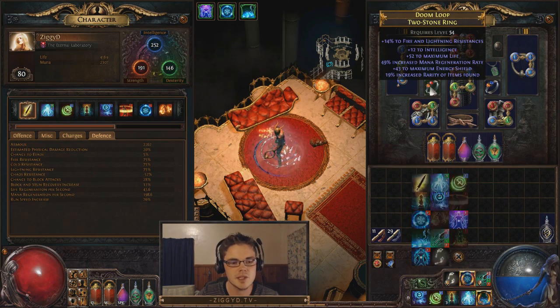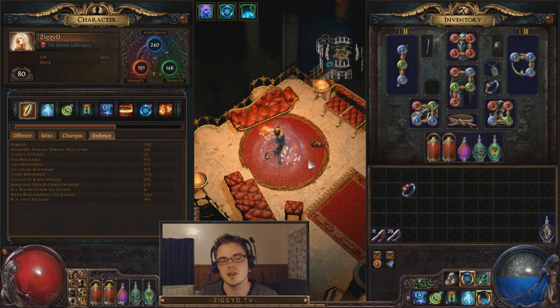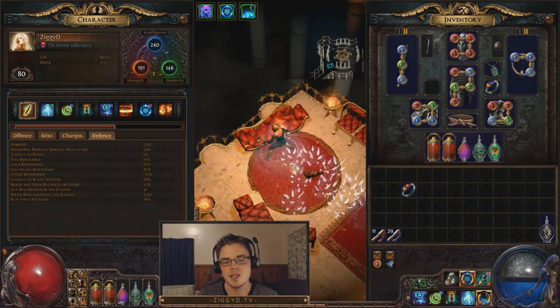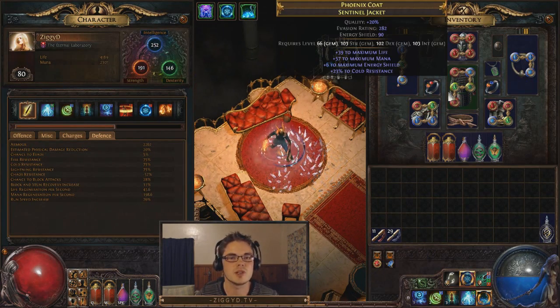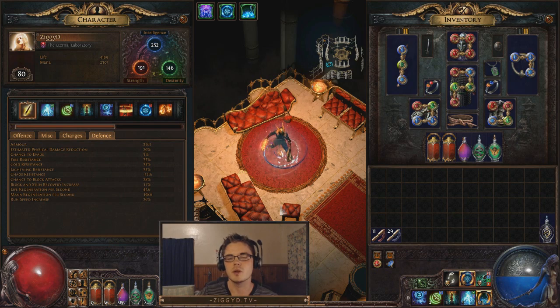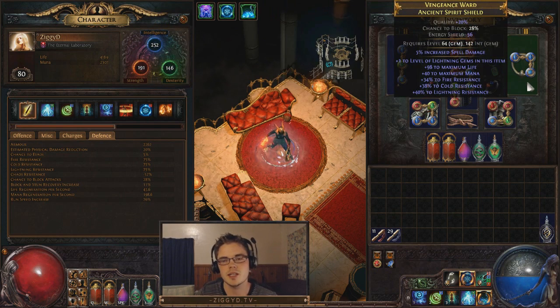So if I take this off, we drop all the way down to 159, which means we can't support Arctic Armor properly anymore. We're going to run out of mana, and it also reduces our effective life, because that regen of the mana is what keeps the mana pool up, so we can keep taking damage to our mana rather than to our life. So that's super important. Try and get that on your shield.